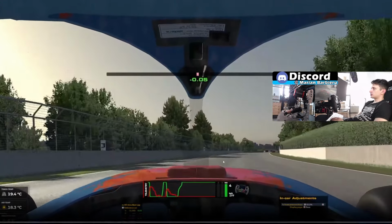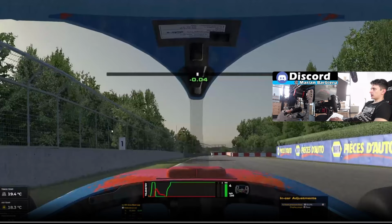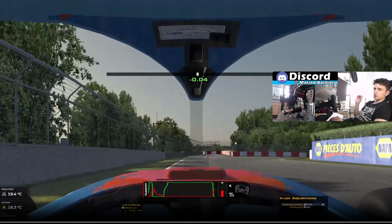Going into the next corner, again, the board with number 1 is gonna be our reference for braking. Here, this corner is quite tricky. You want to stay in fourth gear with the fixed setup. So if you have fixed setup, fourth gear, even with open setup, I think this is gonna be a fourth gear corner, just because minimum speed is everything with this car.